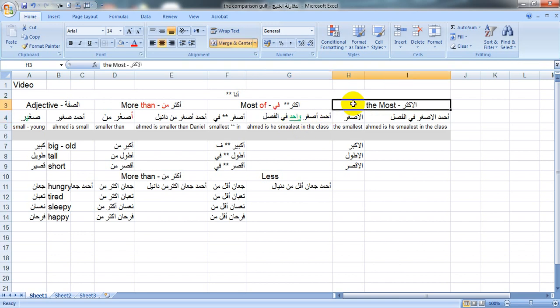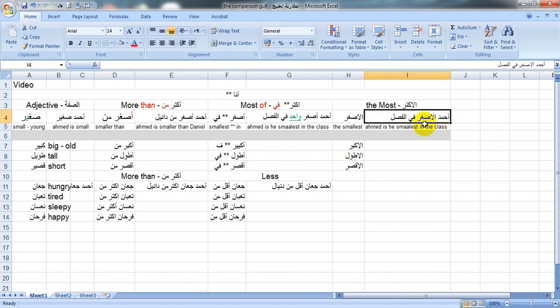And the other way, which is the least used, we don't use this a lot in the Arab world, which is simply putting al before the form of the er. So أحمد أصغر، أحمد الأصغر، يبقى صغير أصغر الأصغر، كبير أكبر الأكبر. And as you can see here, there is no min, there is no than here. طويل أطول الأطول، قصير أقصر الأقصر. So let's put it in a sentence.